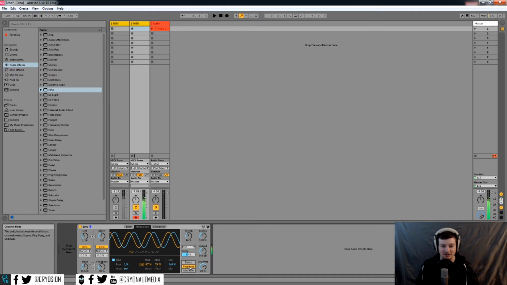We can change the delay type from stereo to ping pong to mid-side, which will have this stuff affect the middle channel versus the sides, the panning, differently. And so when the sound moves from the left to the center to the right or whatever, it's going to morph as it turns around. So it gives it a very unique feel, and really puts it into a space around you. So especially if you're wearing headphones, this can be really interesting.